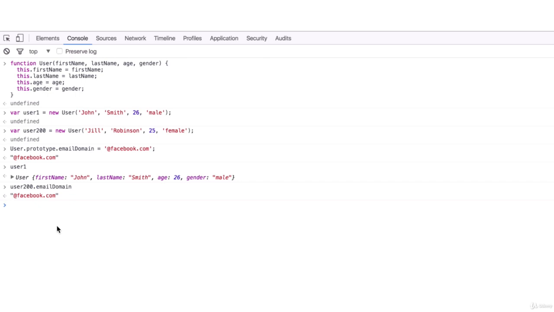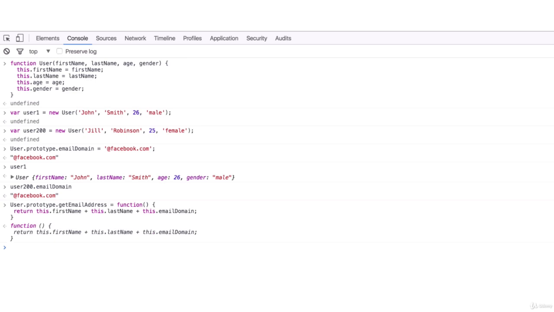I will say user.prototype.getEmailaddress equals a function, and I will have this method return the first name, so this.firstname, plus the last name, so this.lastname, plus the email domain, so this.emailDomain, which we just put on the prototype.